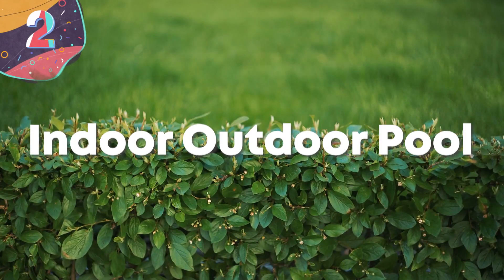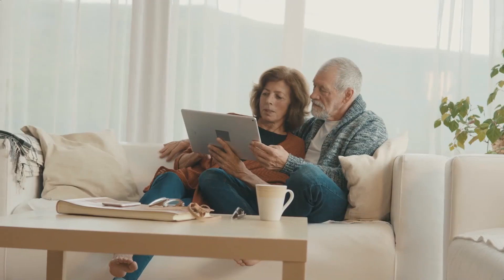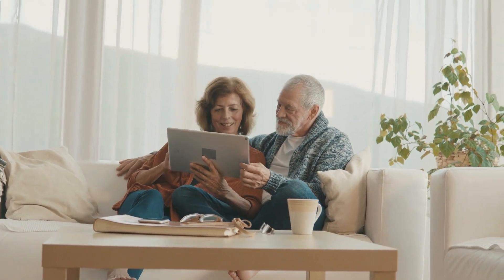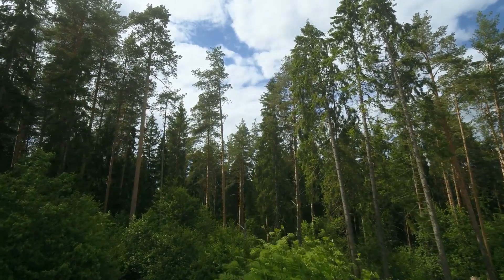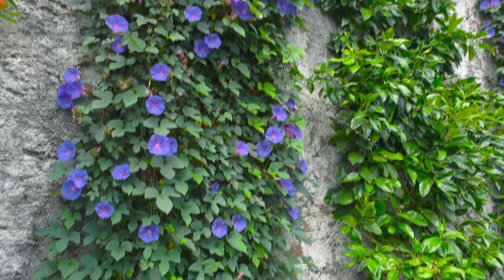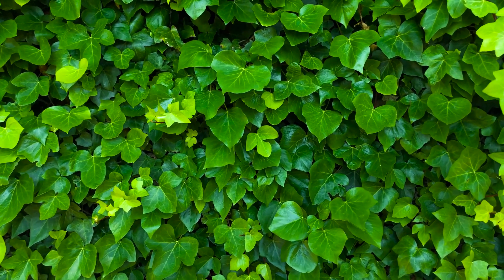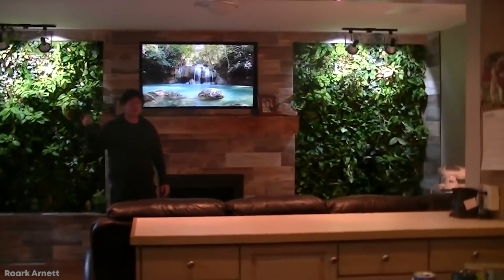Number 2: Living Wall. Homes can often feel fabricated and unnatural — and while we can try to alleviate some of that by placing houseplants throughout the rooms, it doesn't quite have the same effect as feeling like you're one with nature. There's something relaxing and therapeutic about having natural greenery around you, which is why backyards and gardens are so in demand. But especially if you don't have your own outdoor space, what if there was a way to bring nature into your home? One incredible idea is the notion of a living wall — essentially shelving units designed to hold plants in a way that provides them with everything they need to grow, and they'll soon cover the whole wall with a lush coating of living, thriving greenery. You could buy pre-made installations, but they're also relatively easy to make yourself once you have the right materials.